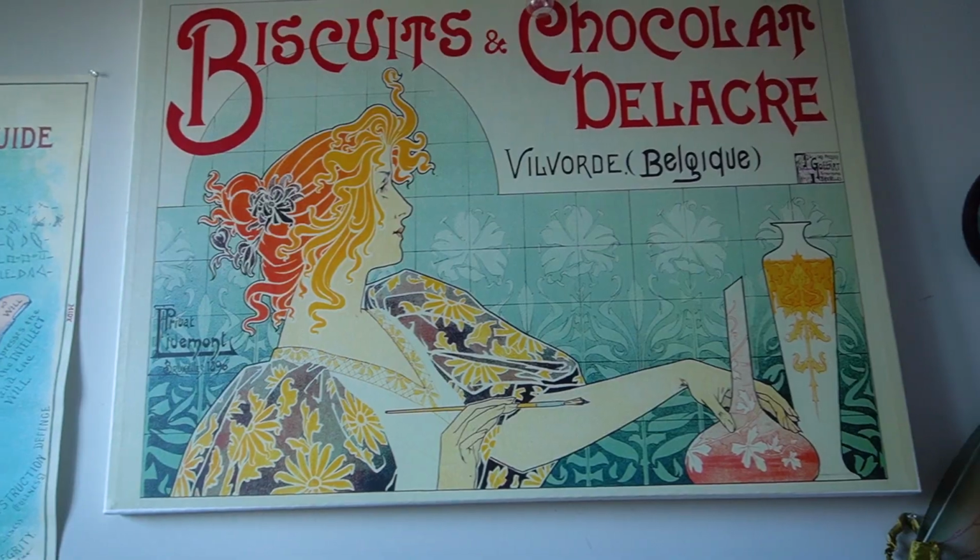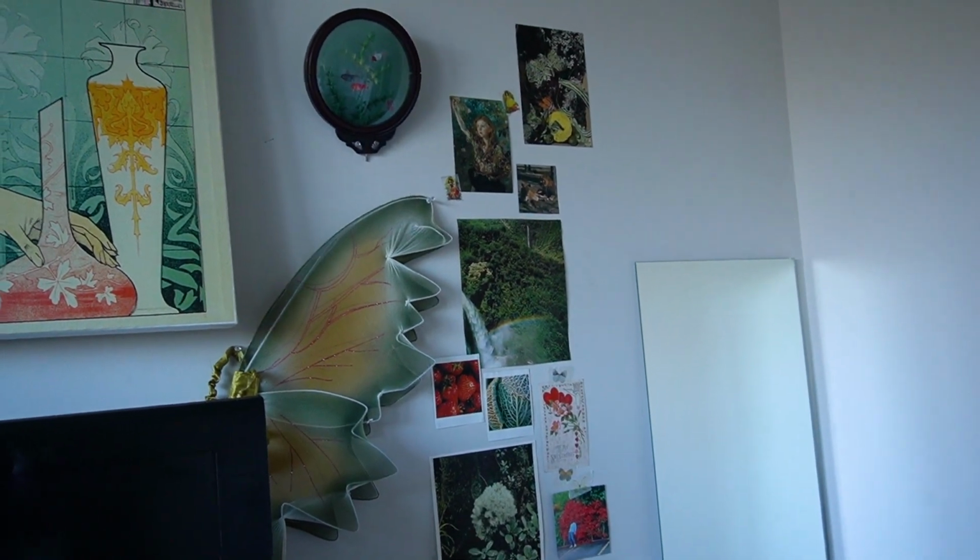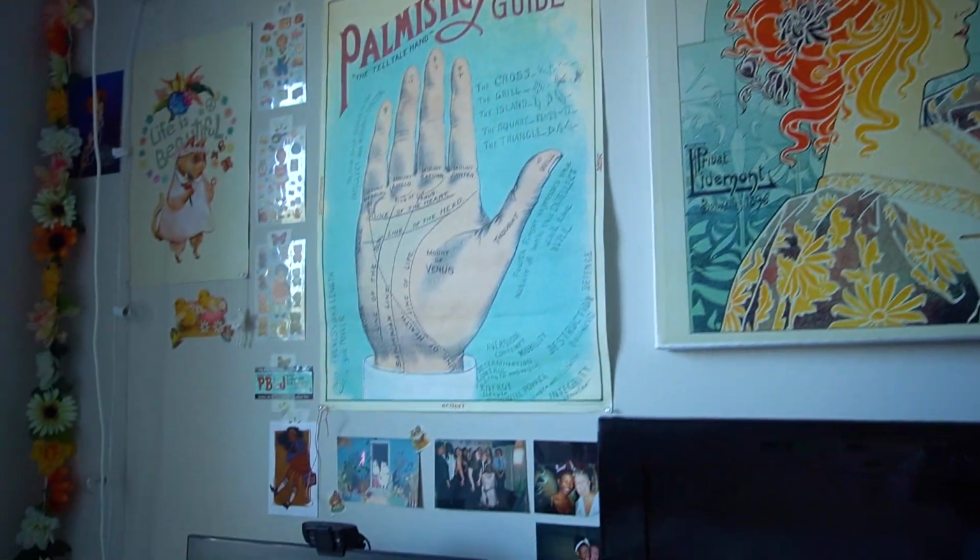This is Summer Wars, which I actually also really like. Behind my TV is a bunch of Pokemon cards that I have no place for. They're there for me to pull out whenever I need a pick-me-up. So going back to my wall, the thing that I like about the wall is that it kind of goes from darker to lighter as you go over.